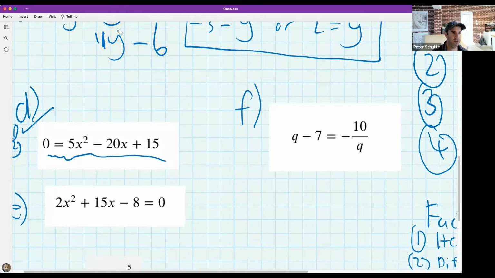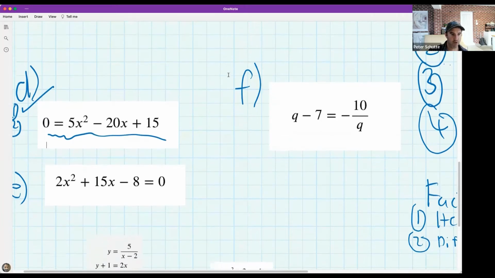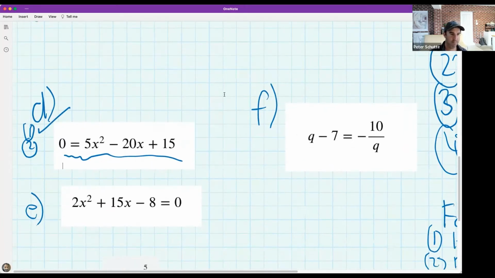Let's get rid of all this. Step 1 is move everything to one side and get 0. But if you get that for free in the question, that's not your fault. So can you factorize this thing over here? There are 2 ways you can do it. Some of you may notice something about 5s that is helpful. But if you find that your factorization isn't great, you will need to practice factorization to just get that skill down.